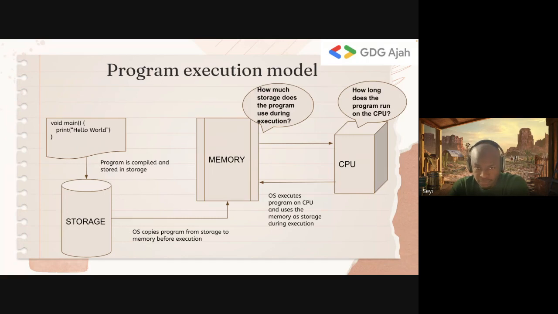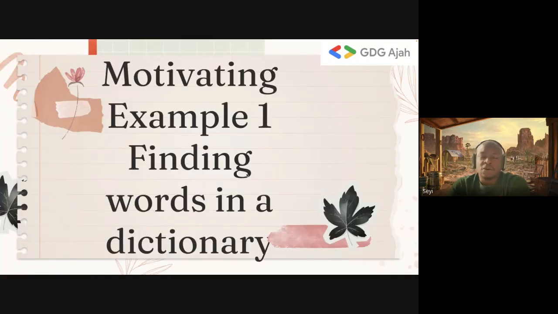Okay, so I move forward here. I want to just use an example so that we understand why all this is important. So let's say we have a dictionary. The dictionary has about 1,000 pages, for instance, and we are trying to find a word in the dictionary. Normally, as an intuitive person, you just open any page, right? You look at the first letter, and you say, okay, this is maybe an A, you're looking for Z. Then you just keep opening till you get to Z. That is you using your intuition.